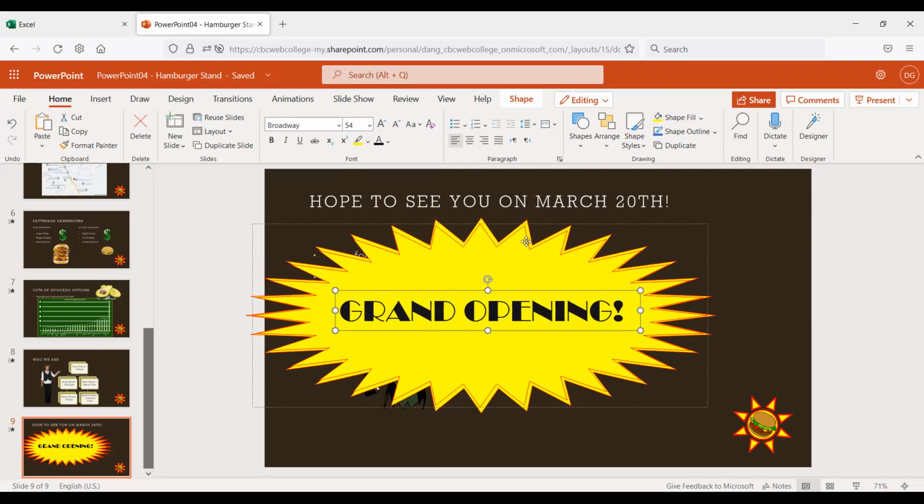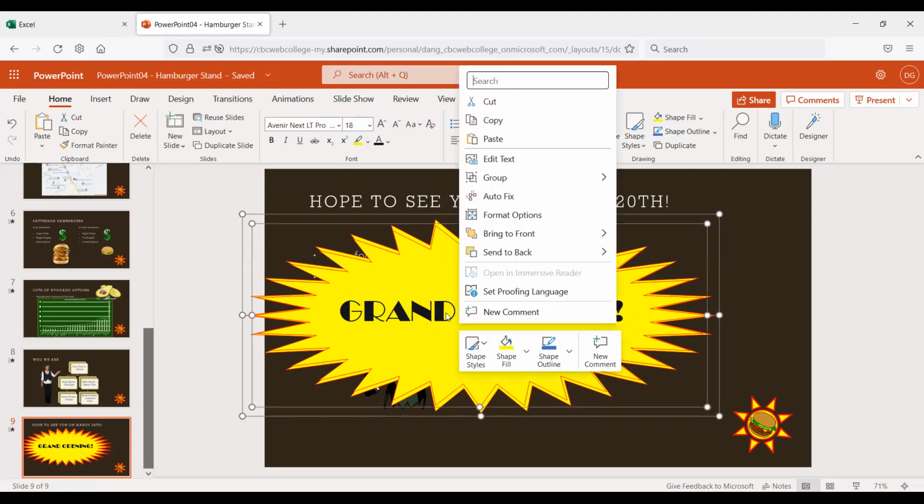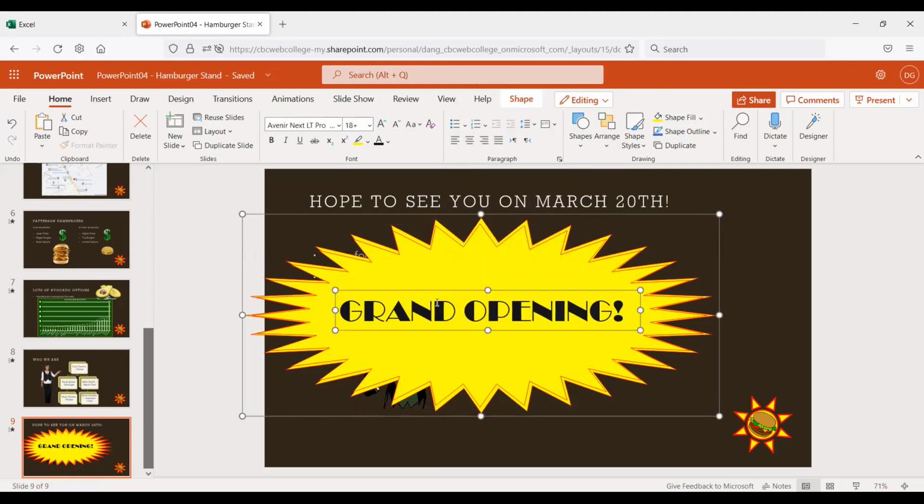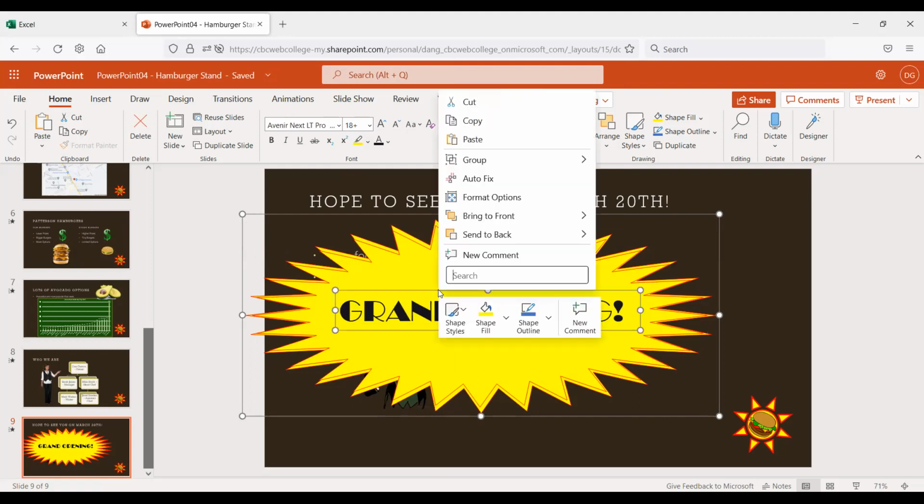So I'm going to hold the Shift key and click my grouped splash. So that little explosion in the background. Now, you can add items to a grouped item by doing just this, by using that Shift key. I can right click while it's being held down, go to group, and you'll see my options are group and ungroup.